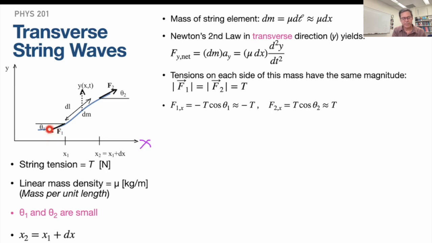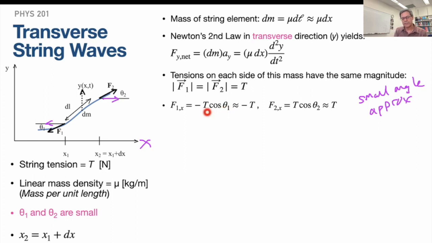If I took the cosine of that angle theta 1, the dip angle below horizontal, that's the projection along the x-axis. So I'm trying to work out the direction along that axis. So that's T cos theta 1. Likewise for F2, I want the projection onto the x-axis. I want this component, so that'll be T cosine theta 2. But if theta 1 and theta 2 are small, I'm going to apply what's called the small angle approximation. And that means for very small angles, the cosine of a small number is approximately equal to 1.